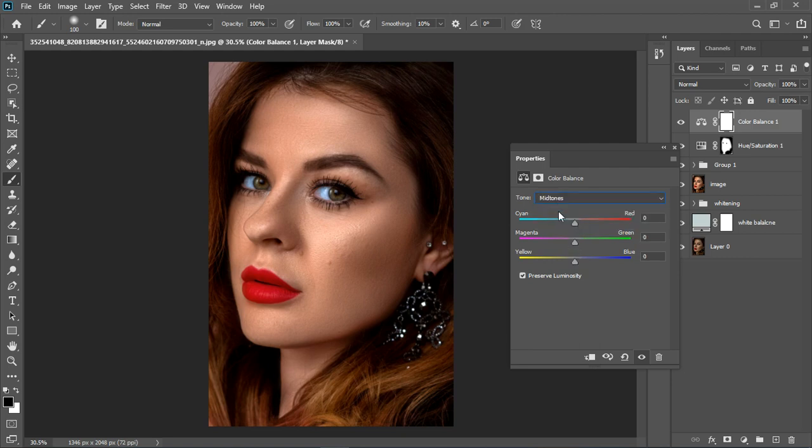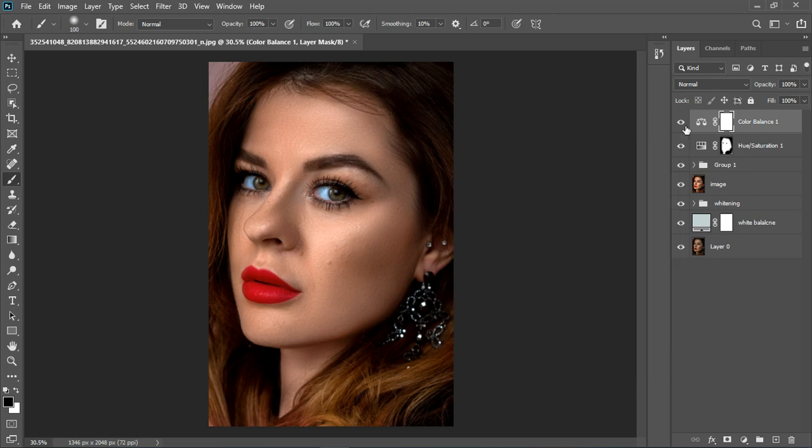Let's go to the mid-tone, and we can increase the blues to +4 and the green to +2. Just smaller changes. Red, I introduced red. Okay, let's remove the red, and now it's going to look like this.